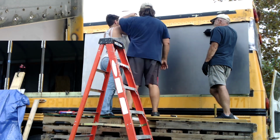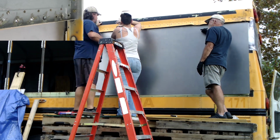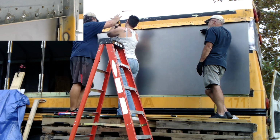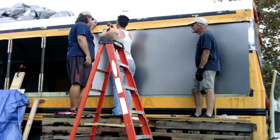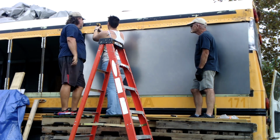Yeah, over to the left you can see. Inside view. Yeah, this is the inside view. So as we're drilling here, from the inside you'll see the drill kind of pop through. And we just went across it doing them all, get all pre-drilled.